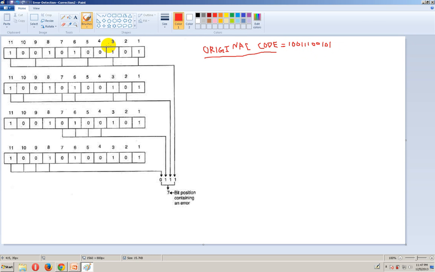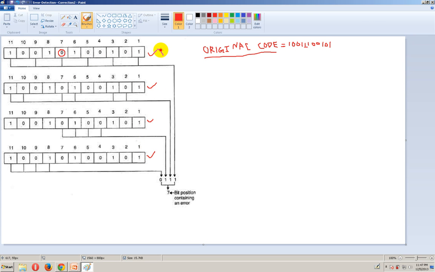Okay, but I changed a bit of the code here, from 1 to 0, right? The position here was 1, but I changed it to 0 so that we can understand how we actually detect the error. So it's the same concept, we go to the redundancy bits, which were at positions 1, 2, 4 and 8. So this one is r1, this one r2, this one r3, this one r4, right?